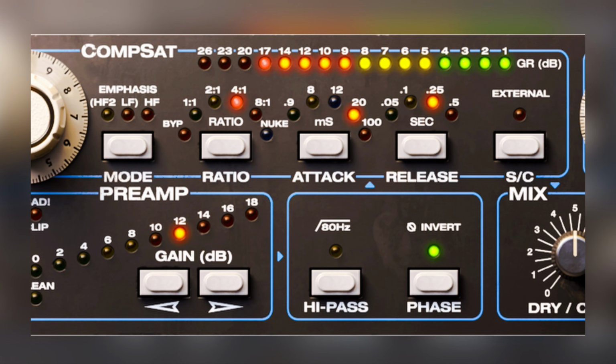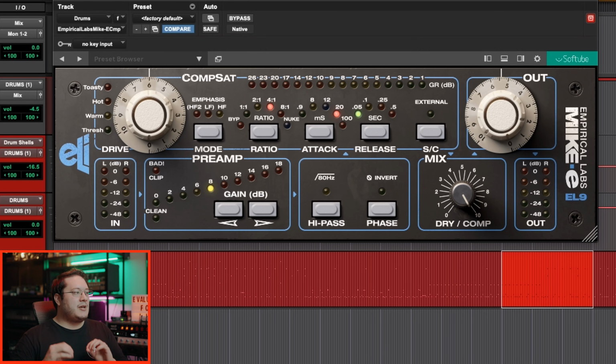It's really impressive what Mikey can pull off when you're using that compression and saturation circuit to bring more life to the drums before you even start doing EQ or parallel drums. Just using the right preamp and compression saturation circuit off of this can really help bring more life to your drums, and it's really, really fun to see a plugin that packs so much of a punch, and you really get to hear that compression saturation characteristic that makes the Empirical Labs plugin line and their hardware so loved.